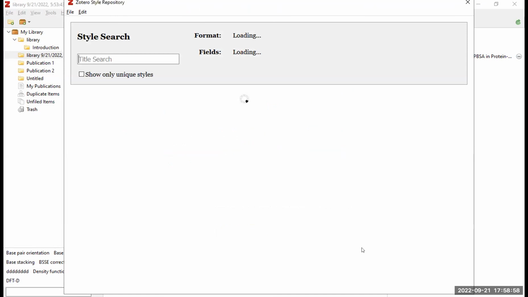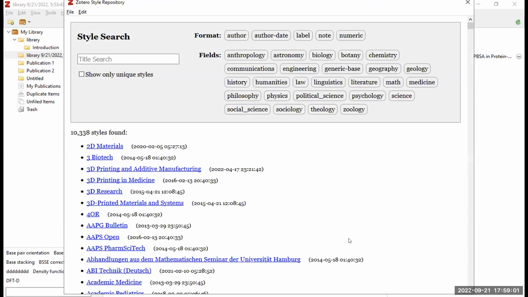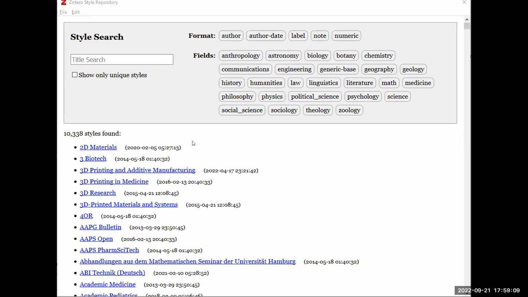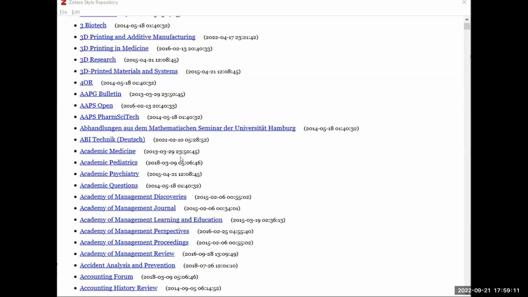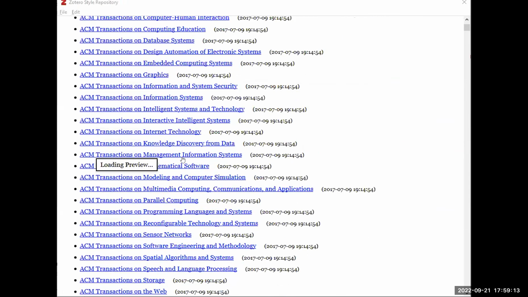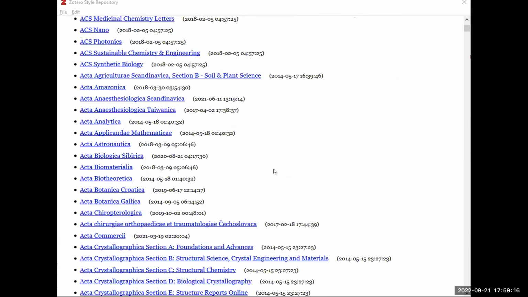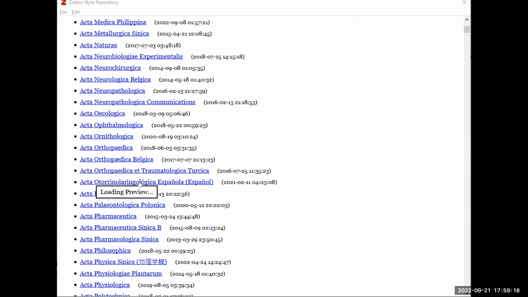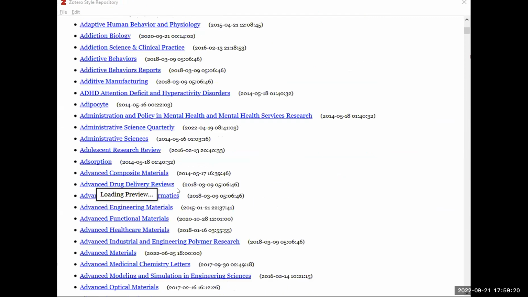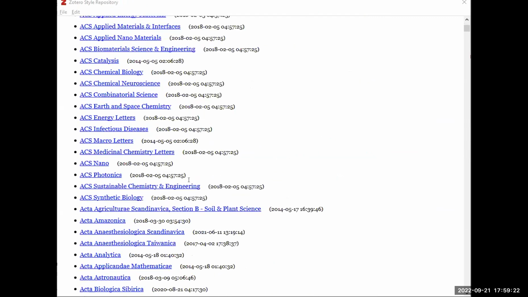I'm really sorry, but opening many windows at the same time, I'm not sure if Zoom will catch them together. Let me just try to see if it does. I think it doesn't, so I will open this window. You will see that once I clicked on add style, it gave me all those different styles that I can choose from, add to my Zotero library and download.